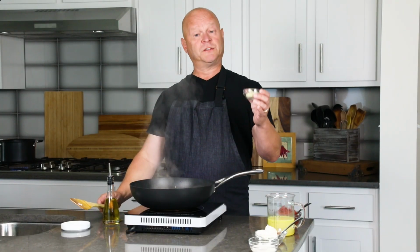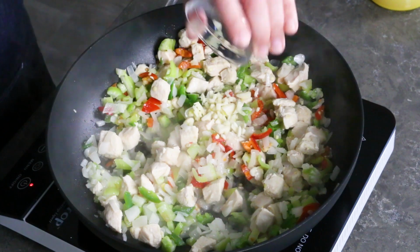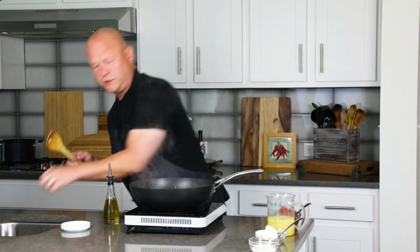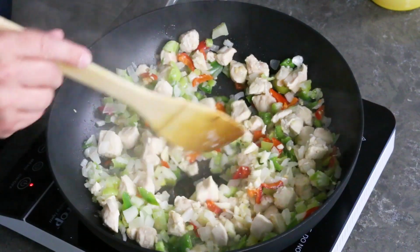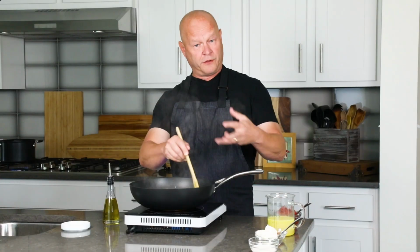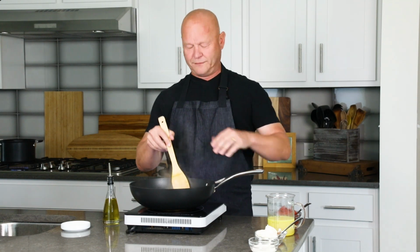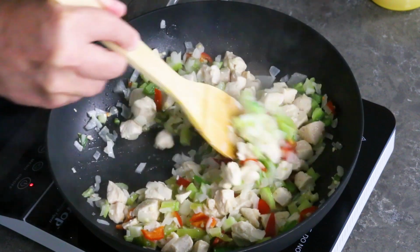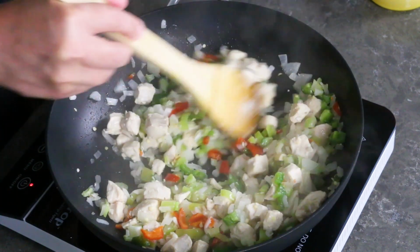Next, I will add some garlic here. I've got about 4 cloves of garlic, and you can use as much or as little as you want. And you just cook that in there for 30 seconds to a minute maybe, until you can smell that gorgeous garlic blooming. Garlic, I love it. All right, cook that in.